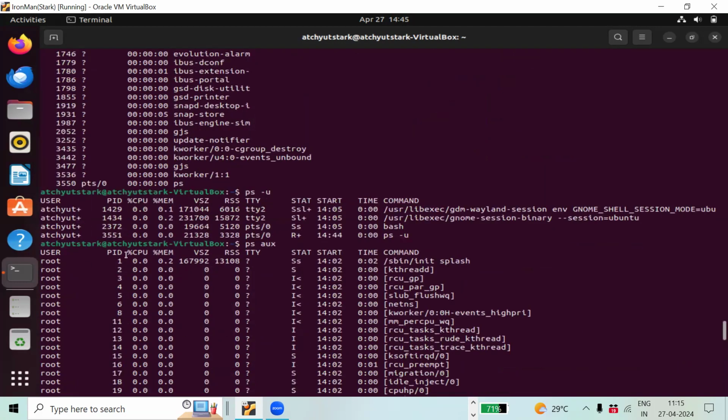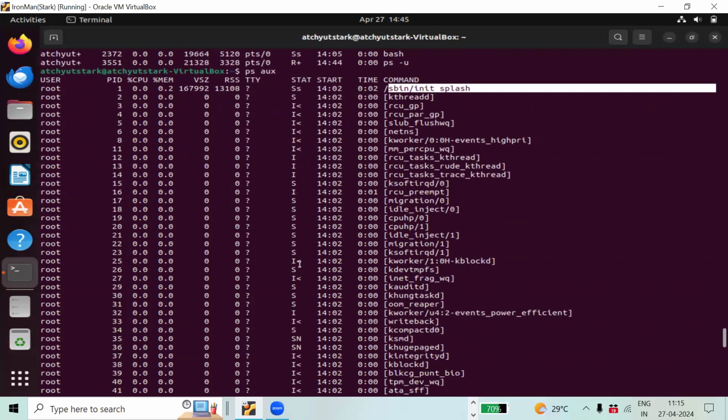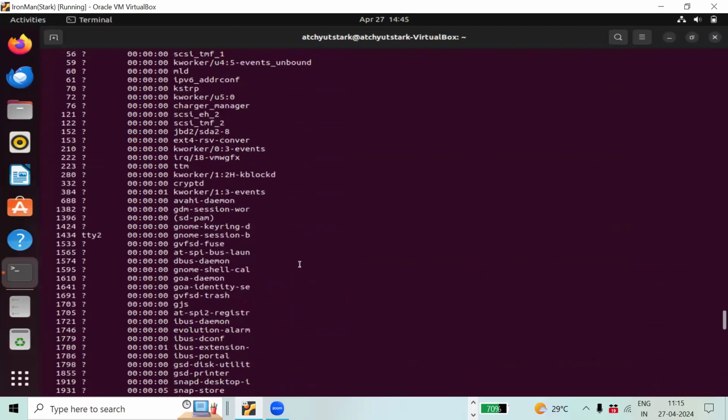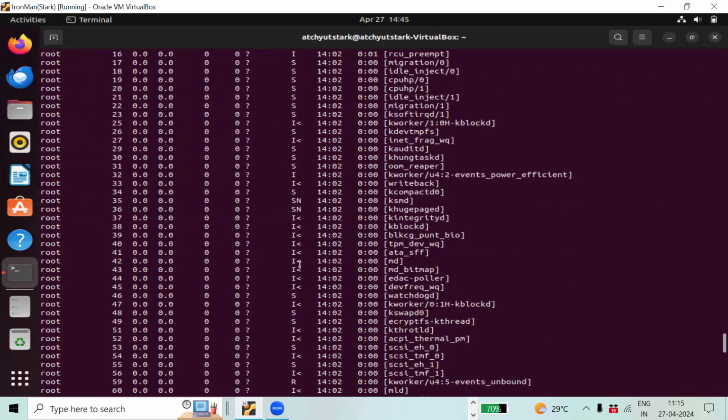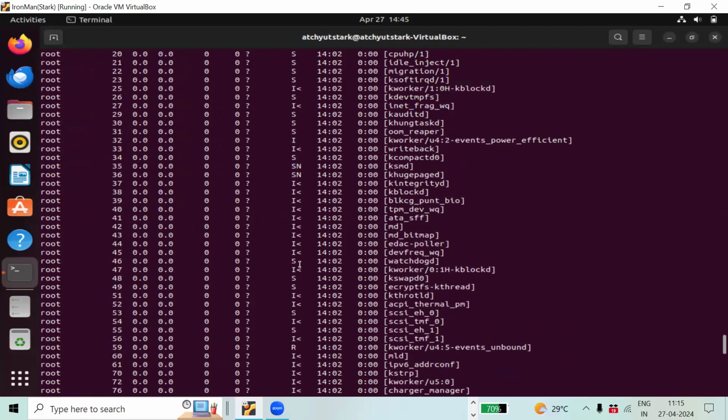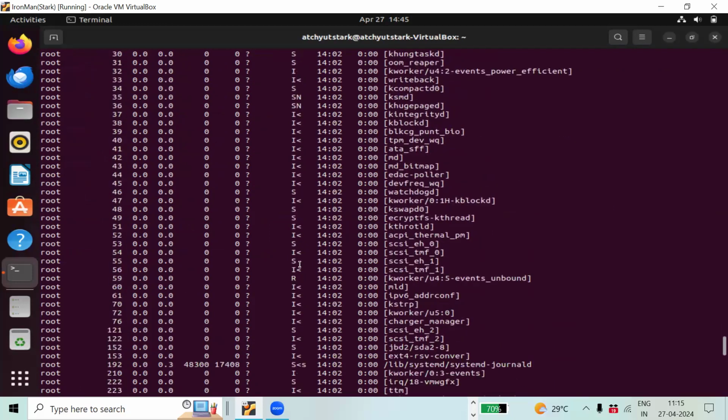It gives the user, process ID, CPU percentage, memory percentage, terminal type, starting time, and stat also. See, all these are given in ps aux. These are the commands which are executing each process. So I hope you understand what PS is. It tells how much time it will take to execute each and every process.